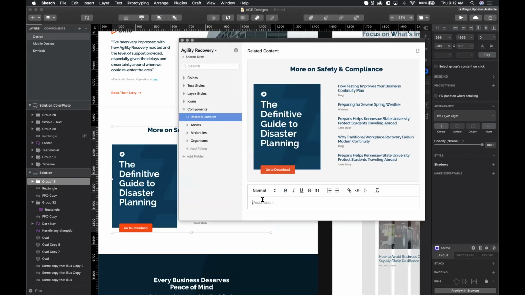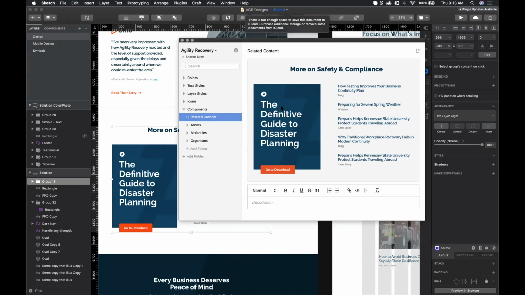Like I mentioned earlier, we typically just add a description. If we have a specific use case for this component in mind, we'll note that here. We'll note the fields and any functionality. So in this particular example, we would let our clients know that this component is dynamically pulling in related content based on the tags that are applied to that parent page. And it can pull in a couple of different content types, like articles, webinars, and resources.